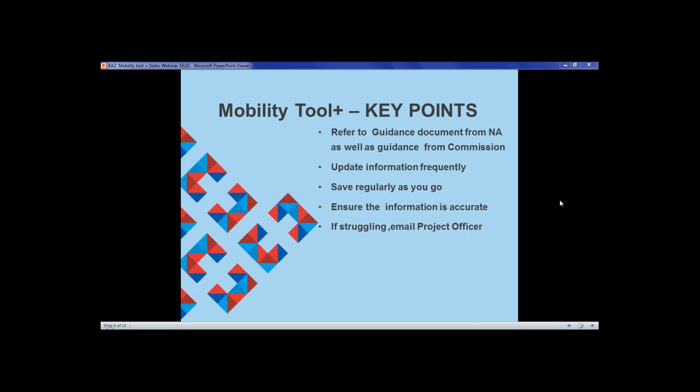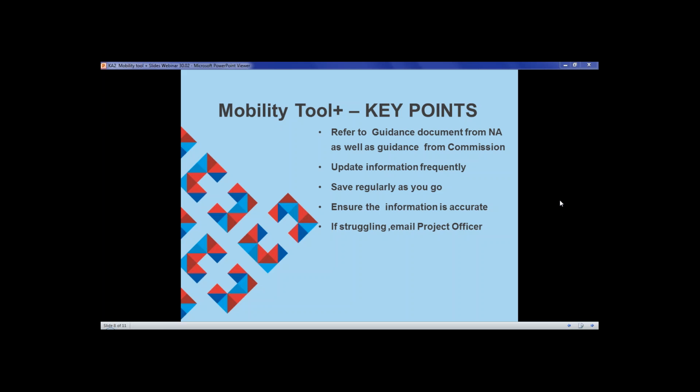Now we're going to ask that you periodically update the Mobility Tool Plus platform, as this is a contractual requirement which must be met by all beneficiaries and is pivotal to completing the final report. Please save any details you input frequently so as not to lose any information. You'll find as you're going through Mobility Tool Plus that a lot of it is saved automatically. If you are entering in information, don't forget you have that save button to hit.